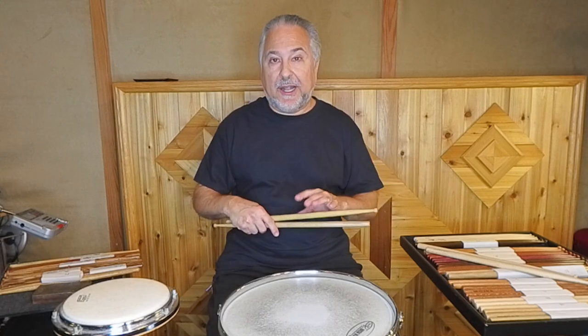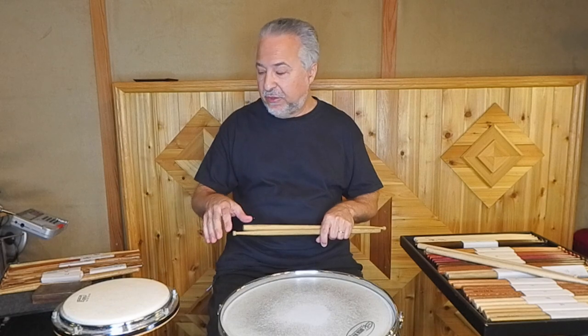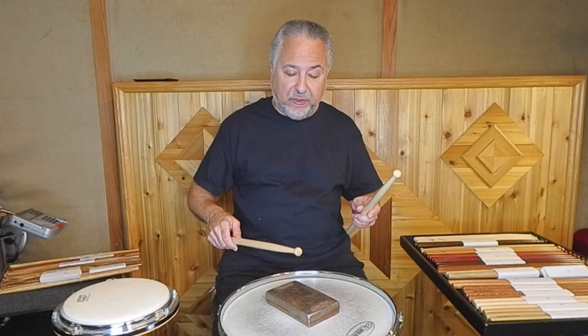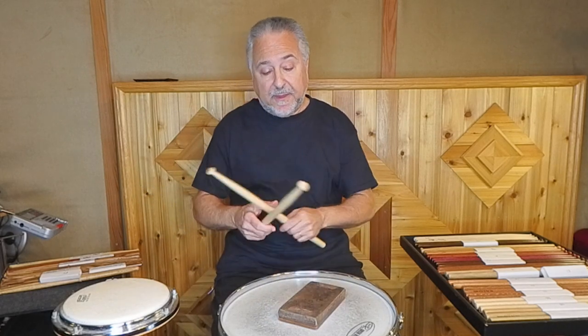And I try to match sticks, I do, all the time, by pitch, by weight, all right? And I use different things to do that. The first thing I do is I use a piece of metal, all right? If you have a countertop, that works well. Just make sure you're hitting it in the same spot. Formica is really good, but metal's the best. So this is a piece of heavy steel. This thing weighs about 6 pounds. It's heavy, so.